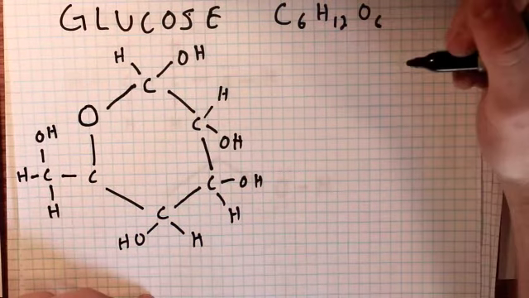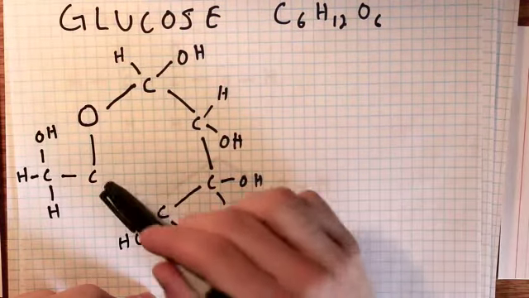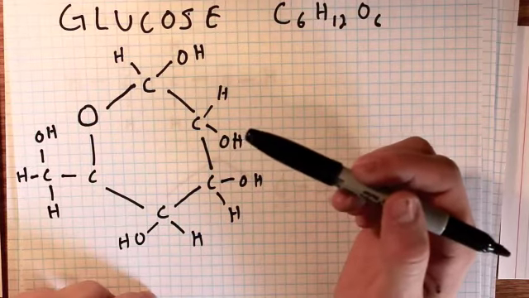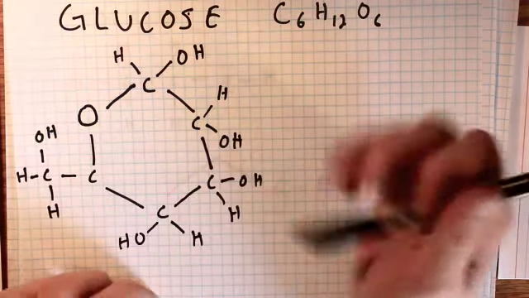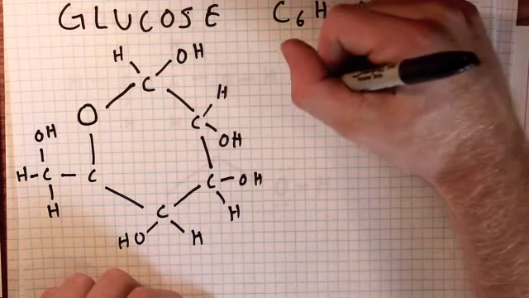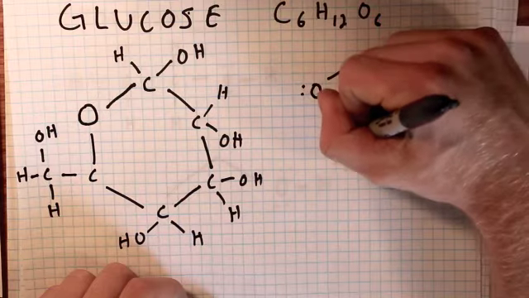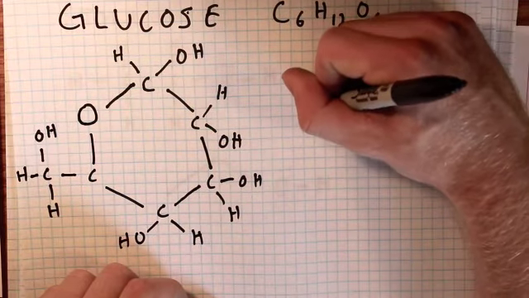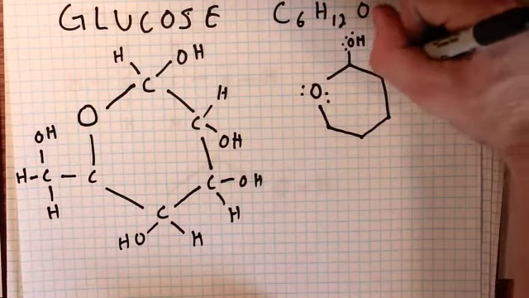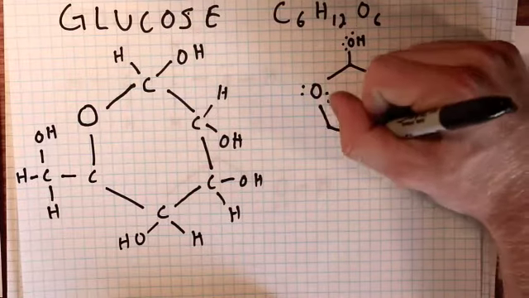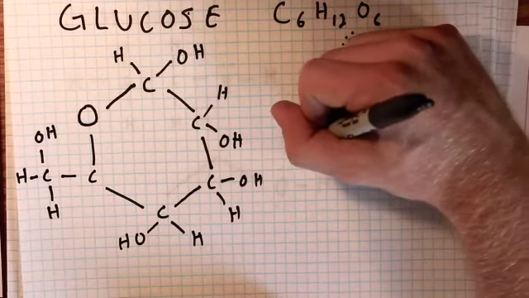I'm going to go ahead and give you the basic skeleton of glucose. It's a ring. This is a ring made of 5 carbons and 1 oxygen, kind of combining everything we've learned so far. Then we're just going to have a bunch of stuff sticking off each piece. So let's draw an easier version with the notation we learned. Here's the oxygen, then a carbon, a carbon, a carbon, a carbon, and the last carbon to finish the ring. Then you have some OHs sticking off of some of these. Here, here, here, and here. Then there is this one with another carbon jutting off, and off of that carbon an OH.